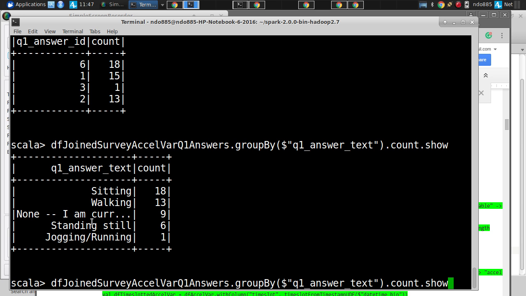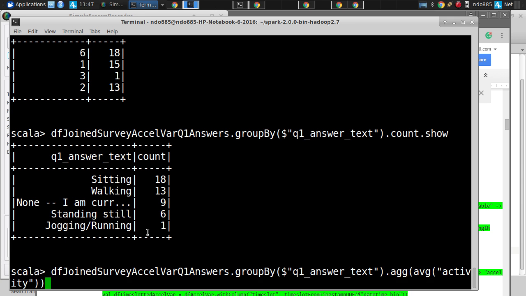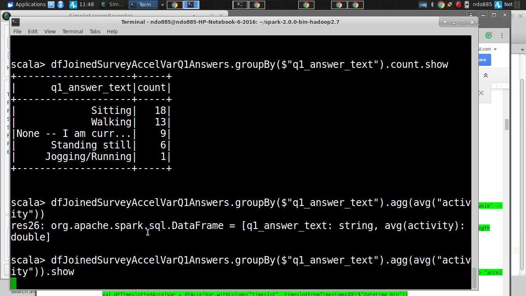Okay, now in the crowning glory, how could we look at the different activity levels associated with each of these? We cross-joined the sensor data with the survey responses, so we have accelerometry data for these. How could we show the average accelerometer data for the times when one's sitting or walking? Do we need to do another group by? I guess not, we've already grouped by this. We want, for each, the aggregate average of the activity. Now, I always forget. Now show.